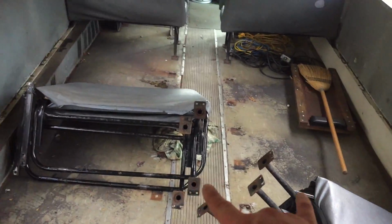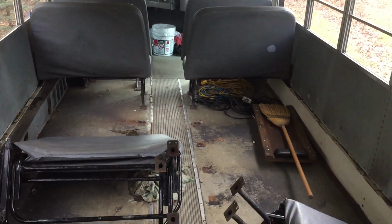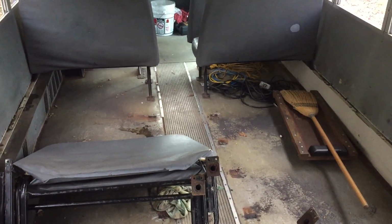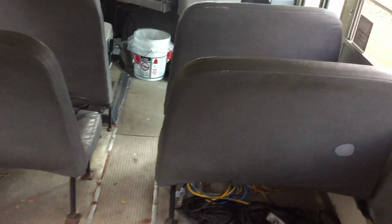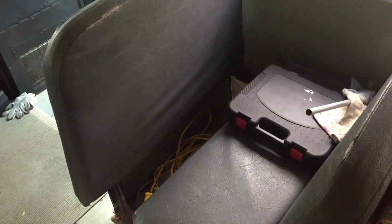And then, let me think here. I'm gonna custom build 2 couches, one on each side. Then I'm gonna keep a board behind it, and at night you can lay the board across and you'll be able to sleep 2 on there. And I'm gonna leave these 2 seats in because say I put the couch right up against this. This is gonna be put back in here because it's comfortable to lean on, and it has this rail mount. More than likely when we're on the road, I'm gonna need a navigator, someone to double check the signs while I'm operating this son of a bitch.